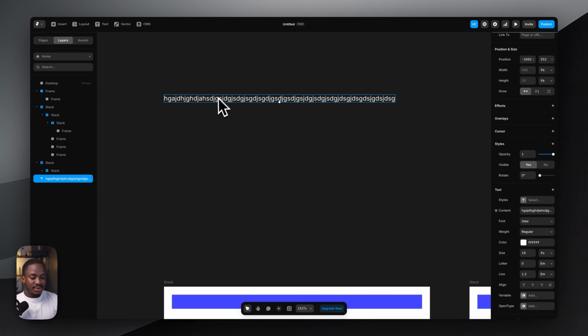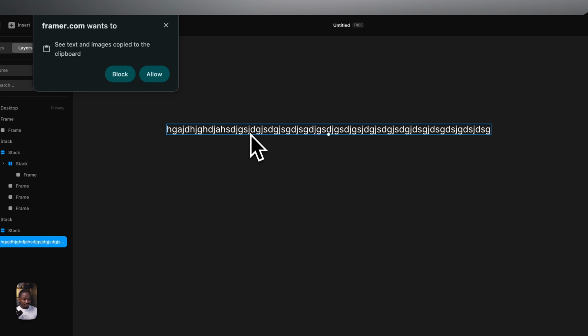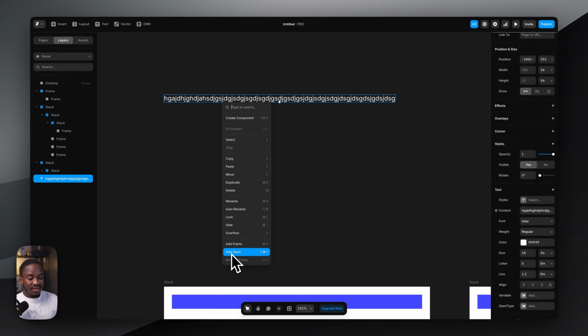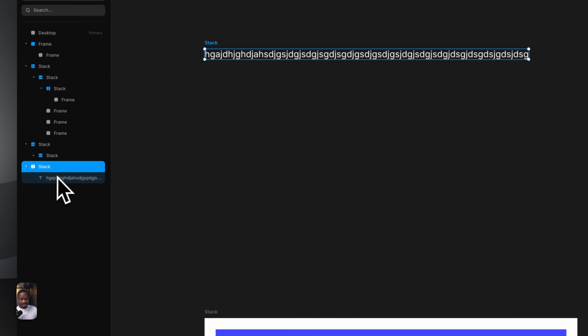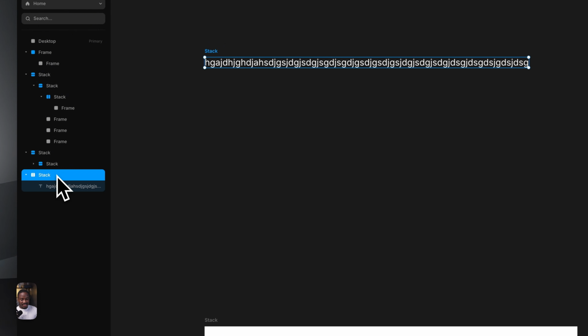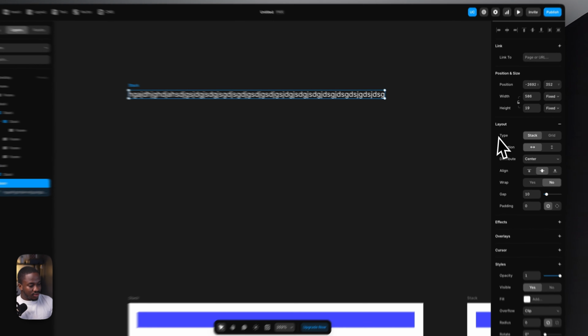So now you want to wrap this text inside a stack, right? So we'd right click, and come over here and add stack. There are two ways of adding this text into a stack. You can just wrap a stack around it, or alternatively, draw a frame, turn the frame into a stack, and then copy the text and paste the text inside the stack, which is a longer process. So just right click and click on add stack. As you can see over here on the layers property panel, this is the stack and this is the text. So now a stack is wrapping the text. Beautiful.